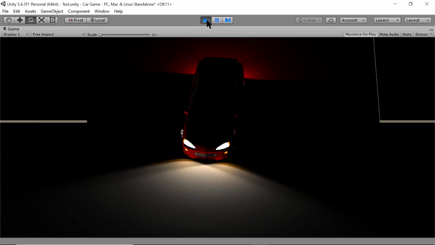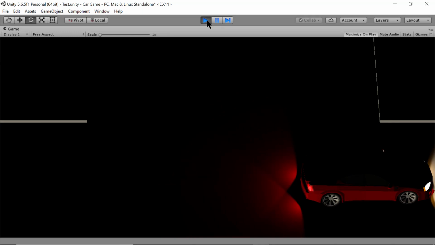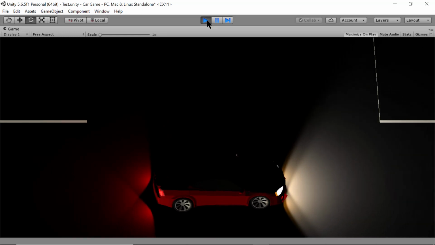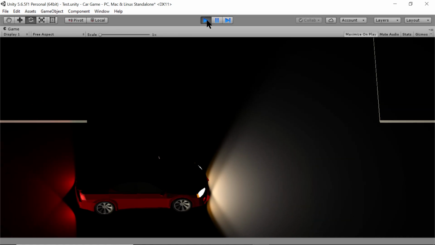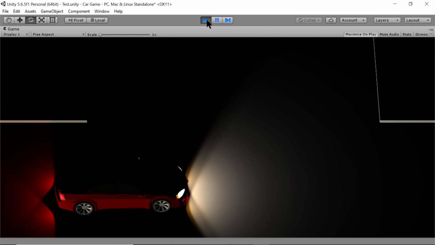I have future plans for this car. I'd like to make it more interactable. Maybe open the doors and the hood, the trunk. Get a character to maybe get in and out of it. Kind of old GTA style.